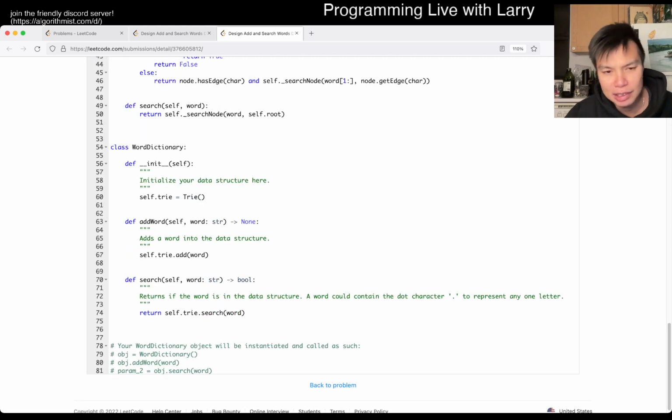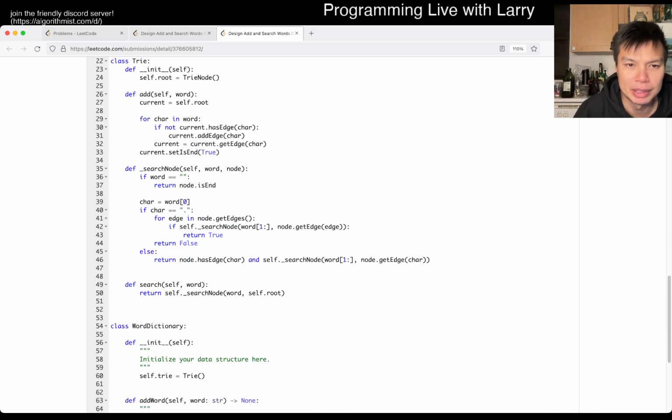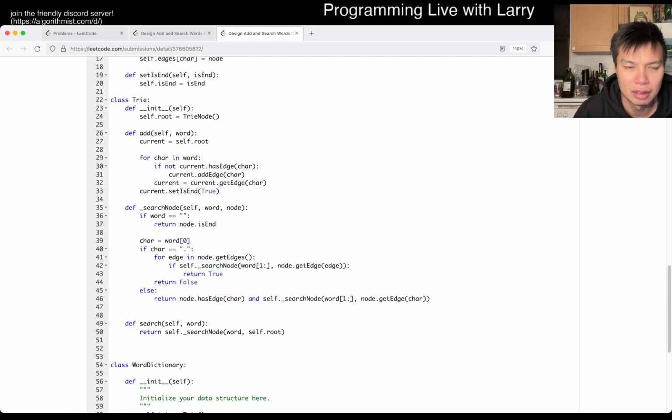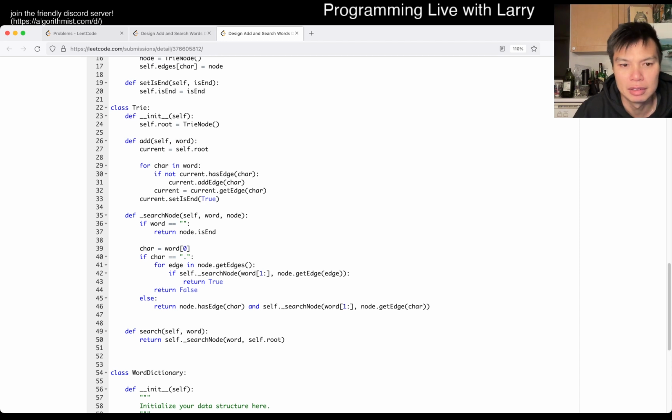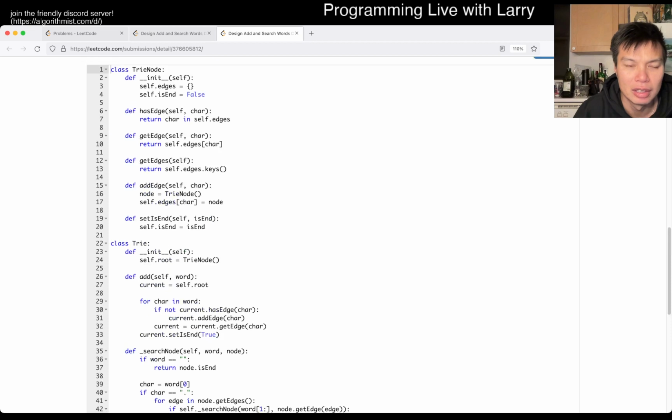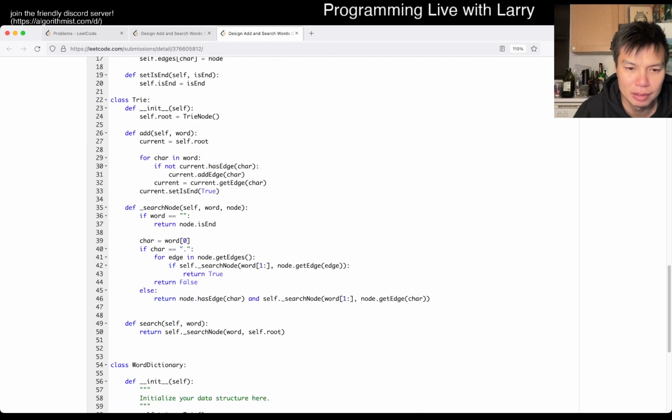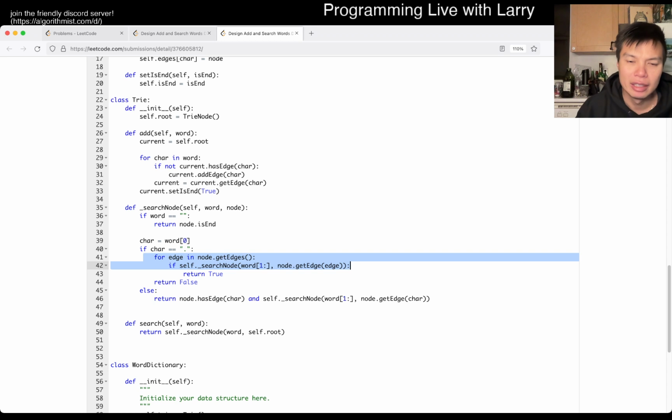Well, I was actually thinking about doing it with a trie, but I wasn't sure that it would be fast enough, because the period can branch off multiple places, right? So I guess in the past I just YOLO'd a little bit differently, but because we have a word, and then if it's equal to word, then we look at every edge, right? So I feel like in theory, again, I guess that's why I didn't do it this time, even though last time I was happy with the YOLO.